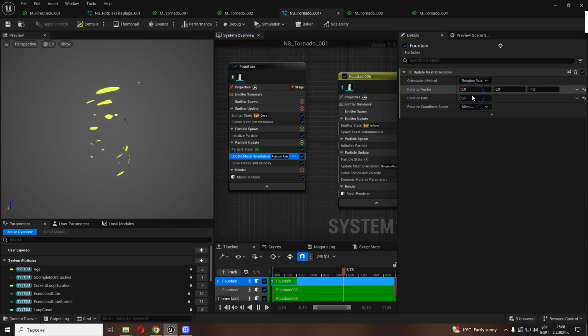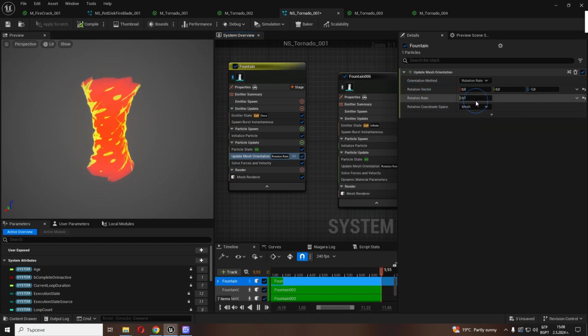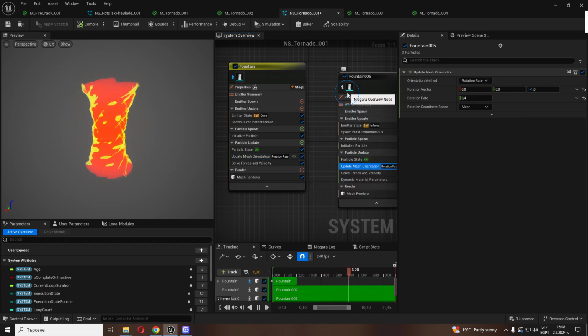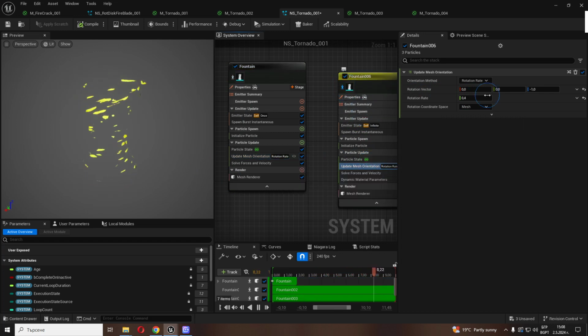Right now the main shape is rotating with the speed of 0.7. I think that is the same for this particle. No, this particle is faster.